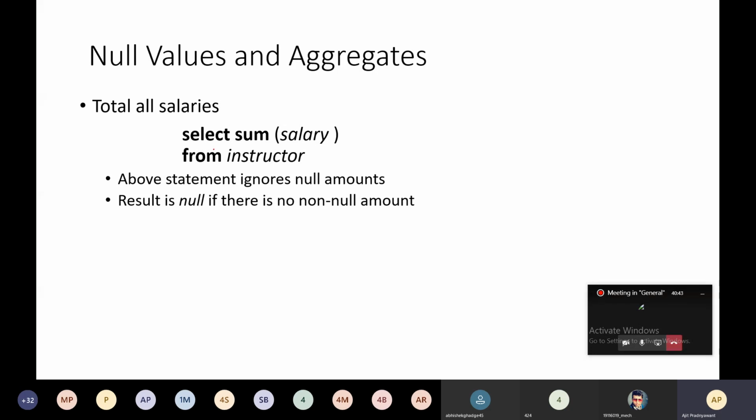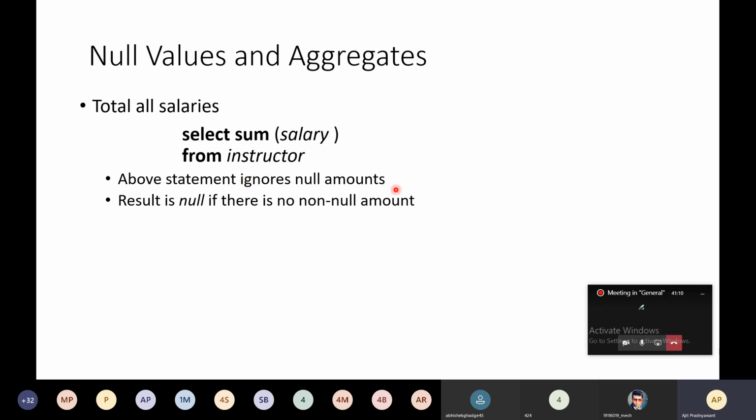So here it is. You have to write the query like this: select sum, and in the brackets you mention the name of the column, that is salary, from instructor.